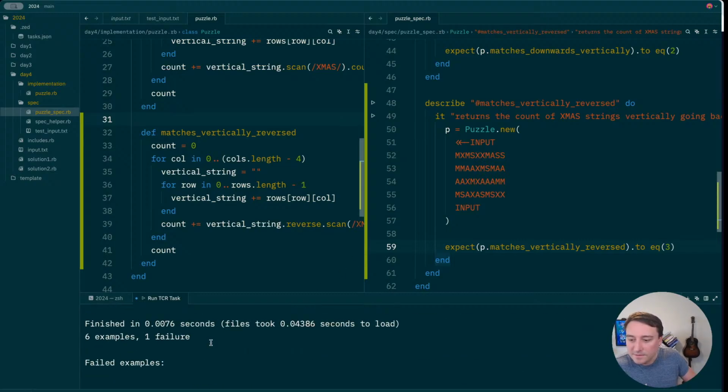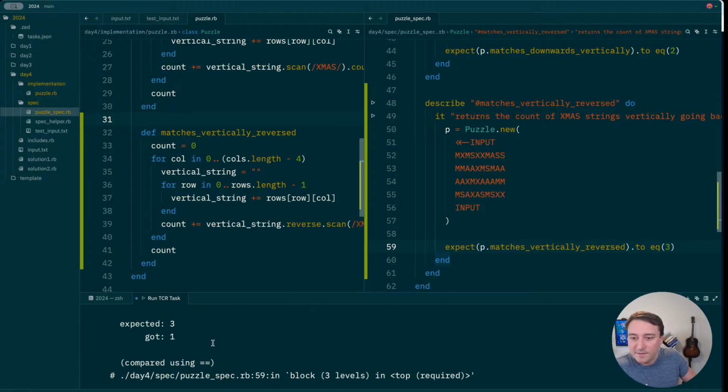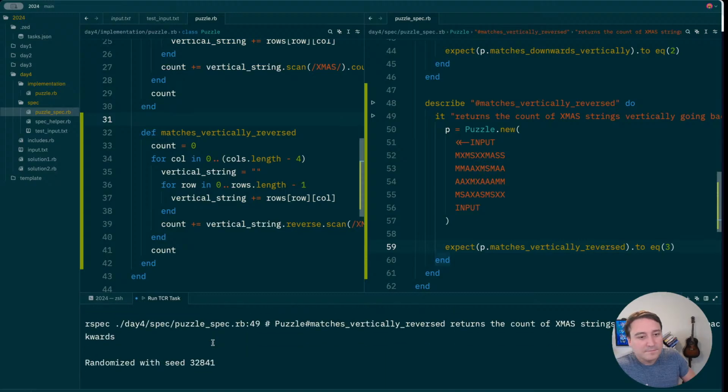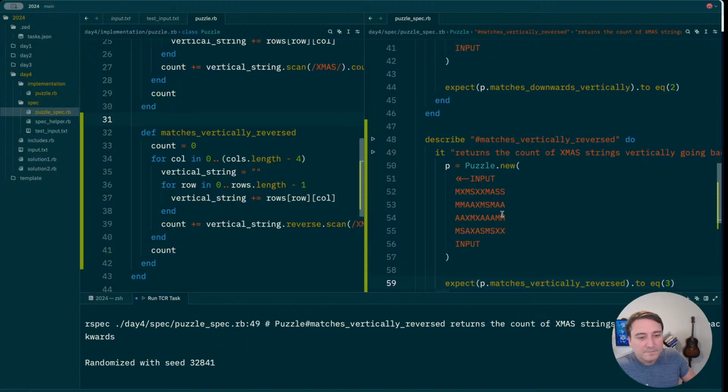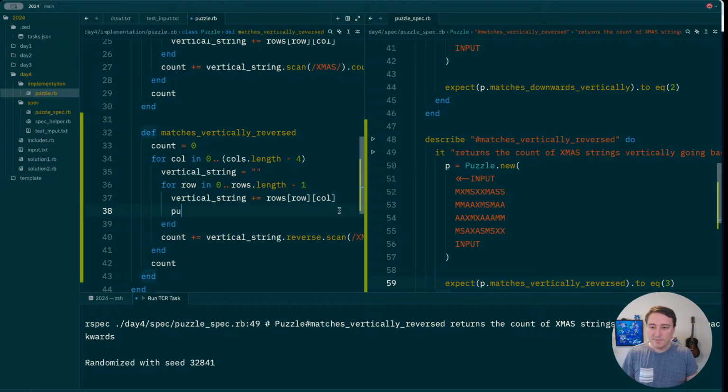Interesting. This one, same deal, huh? It has the reverse scan here. Let's do the same thing.